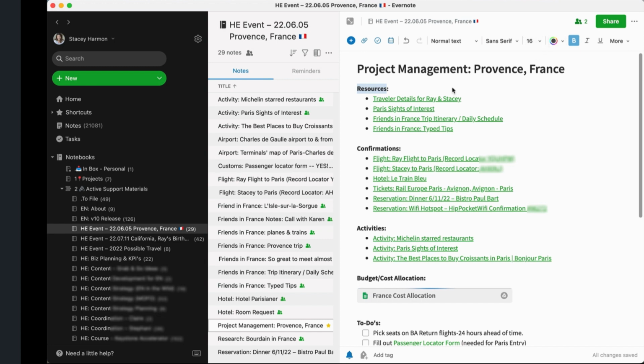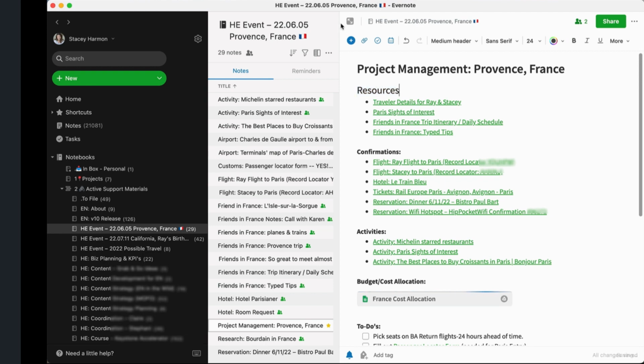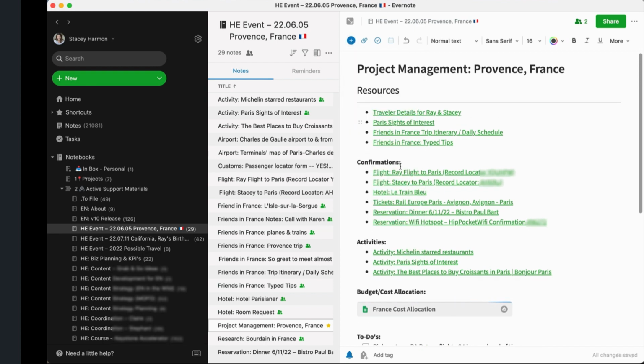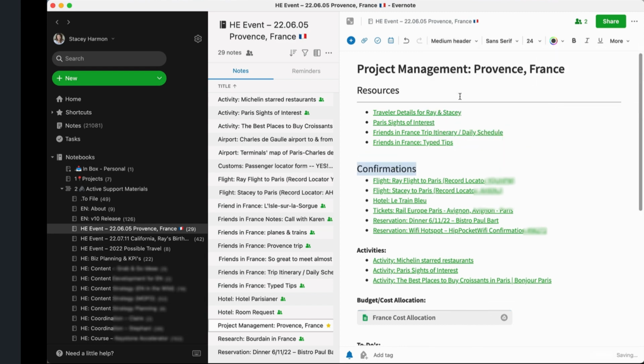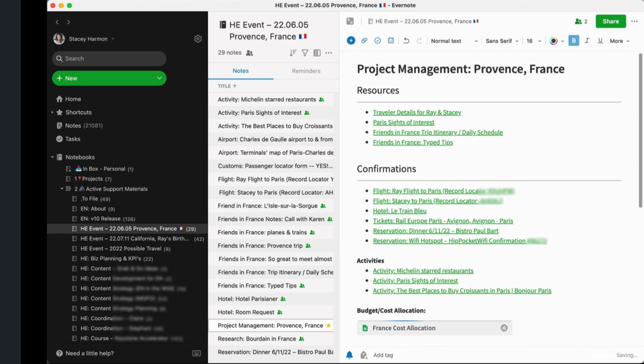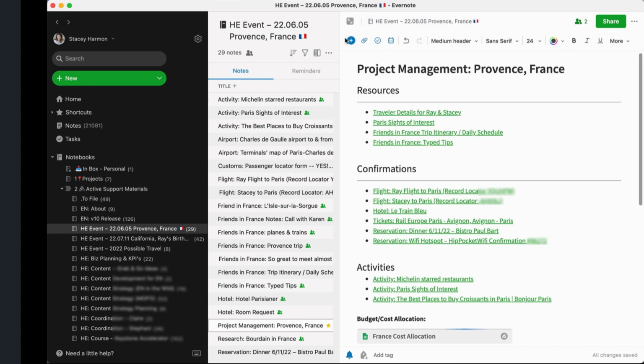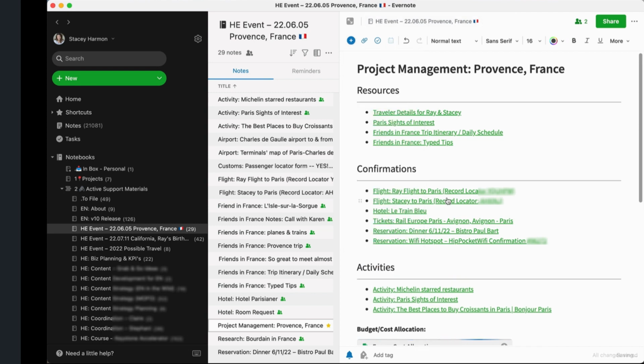You can see here I've bolded the title, but you could certainly take it a step further and make these different header levels. Sometimes I use the divider element to bring additional visual information to it. This isn't necessary, but I often find it helpful and it brings some visual aesthetic to my project management notes that I enjoy and makes me happier to look at it. You can choose what you like or the level of customization and formatting you bring to your notes. Just know that there's some great options up here and I would explore them.